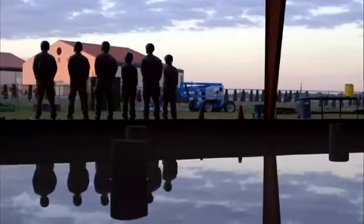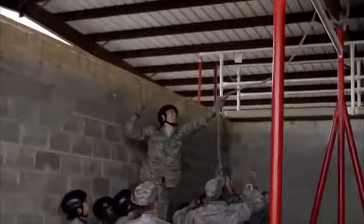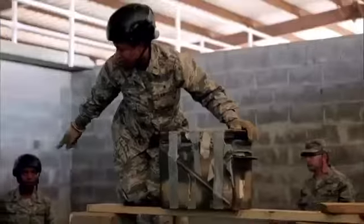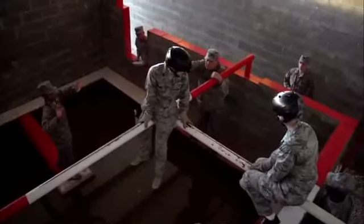Leadership reaction course is another one of those leadership opportunities where we take every single trainee in the class, give them a small team, give them a mission, and we're evaluating them. Now they've got a little more academics under their belt, more time to really think about and observe things, and this is their second chance to go out and apply those in an evaluated environment.